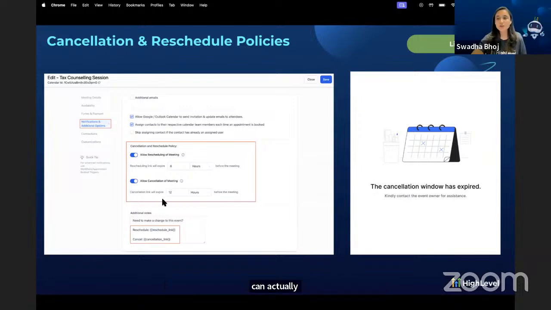Correct. So right now, it is not linked to it, but eventually we would be coming up with a feature wherein you can charge for any cancellations. So currently, it would just restrict the user from canceling directly, and they would have to contact the business owner, so that if there are any refunds associated, if there are any fees associated, the business owners can take a call directly. But eventually, yes, we would be extending this for the refunds or charging for a cancellation as well.